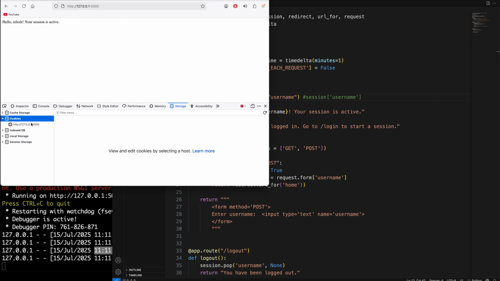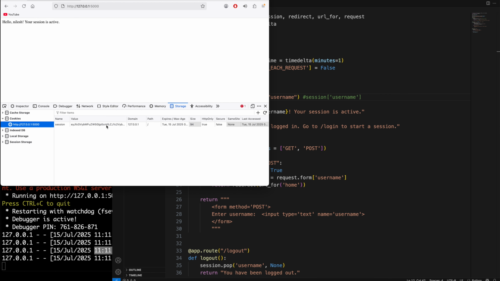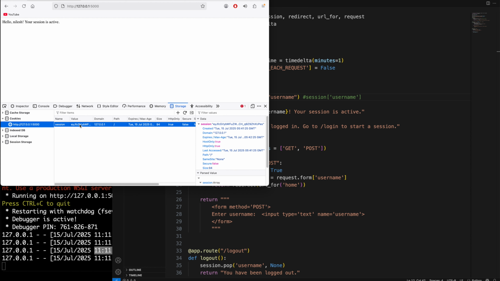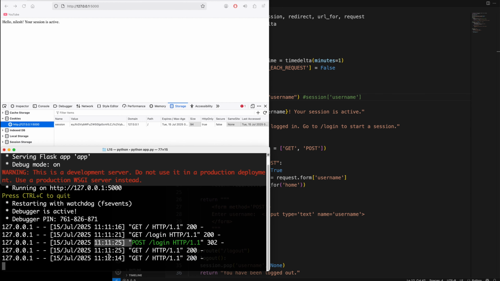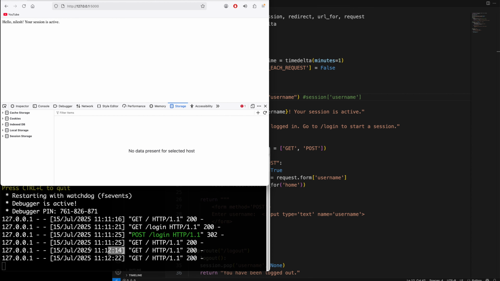I think we would still see the cookie, but the login status would be gone. I'm going to refresh this now, and this is in real time, so you can see we are at 12:14. Refresh this again, 12:22.